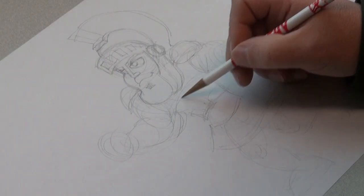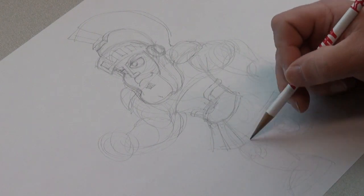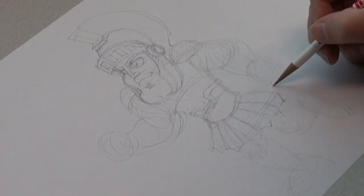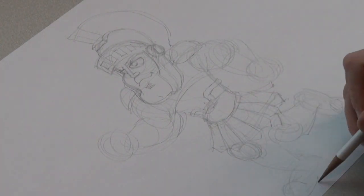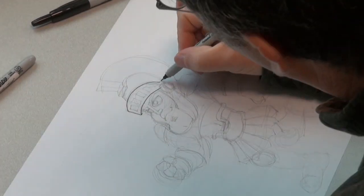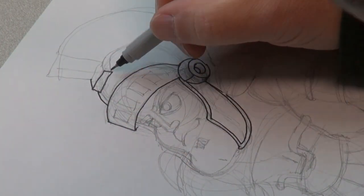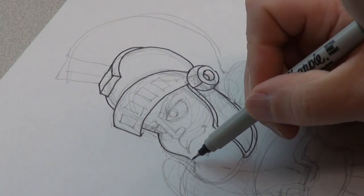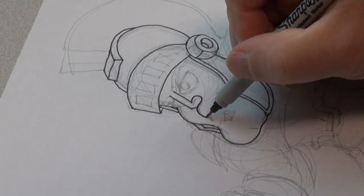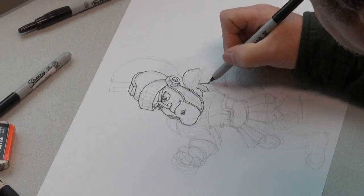The way I draw Sparty is that I like to start with pencil. I like to go in and start with his head. His head is basically a big peanut shape with a circle on top of it. If you look at that big chin that he's got, it literally looks like a peanut. And I start there, and I sketch the head in, and I get it in place.